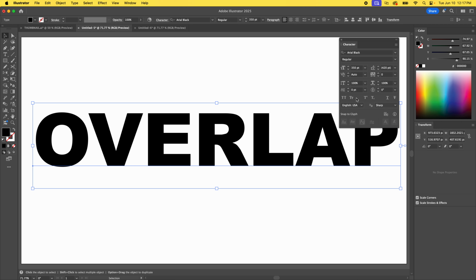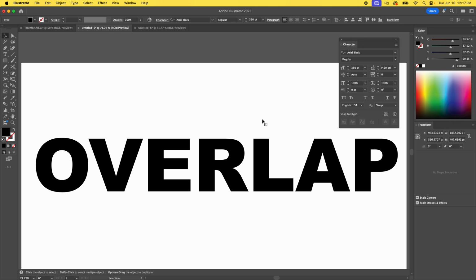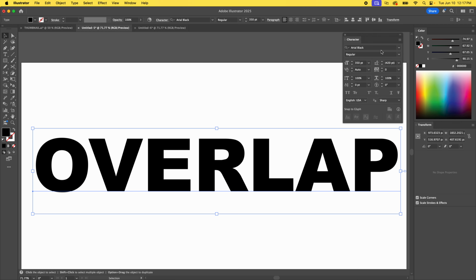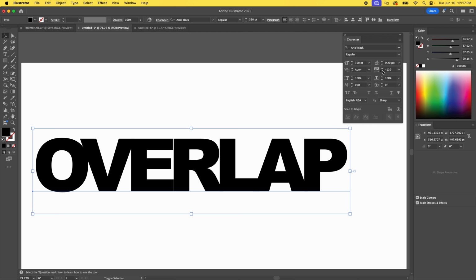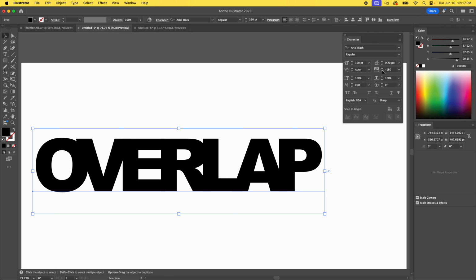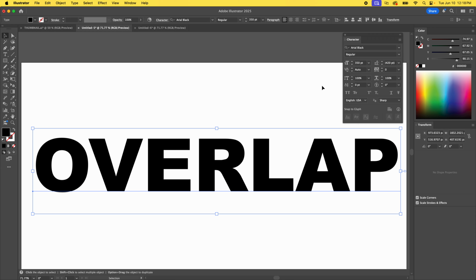I'm going to hit Show Options. There's more stuff here. This is primarily for you to mess with if you haven't done this before. But right here, you can set the tracking. If I hold Shift and push it, it jumps down by tens. And I'm just going to show you real quick, you can do something like that, right? That looks amazing, but there's no transparency or anything to it. So let's not do that.